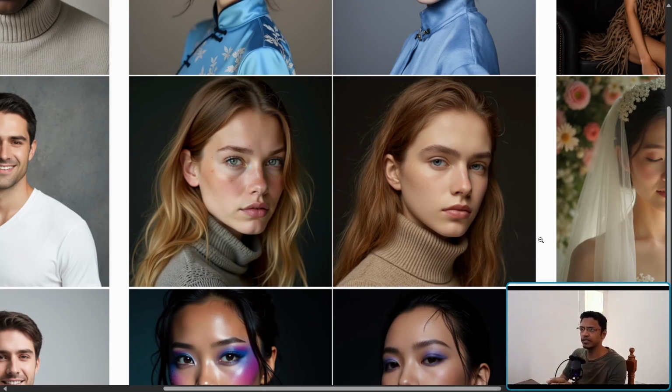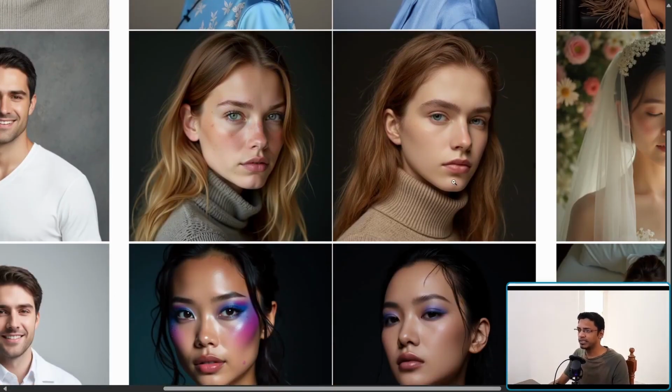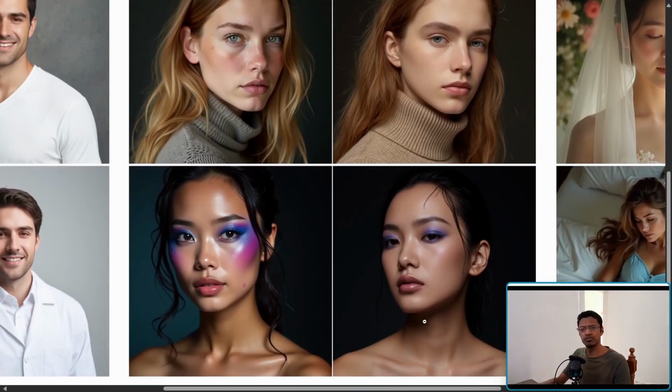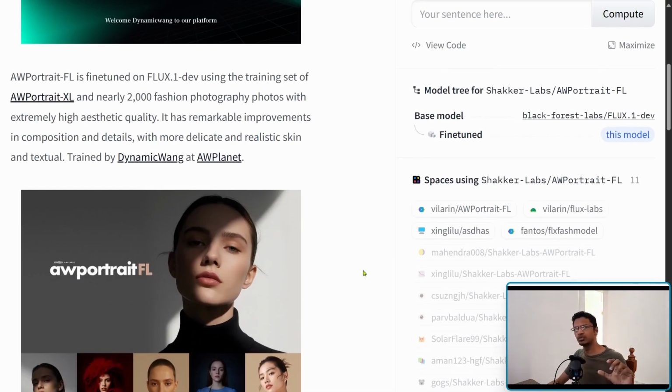So same thing here. These images were not trained on raw, natural photos. Instead, they were trained on already photoshopped or improved versions of those photos. And that's why you would barely see any of these fine-tuned examples with blemishes on the face, or the skin is always smooth. So it's clear that you're not going to get that natural look without any makeup or without any Lightroom retouching. Instead, you will get that Photoshop-like look in here.